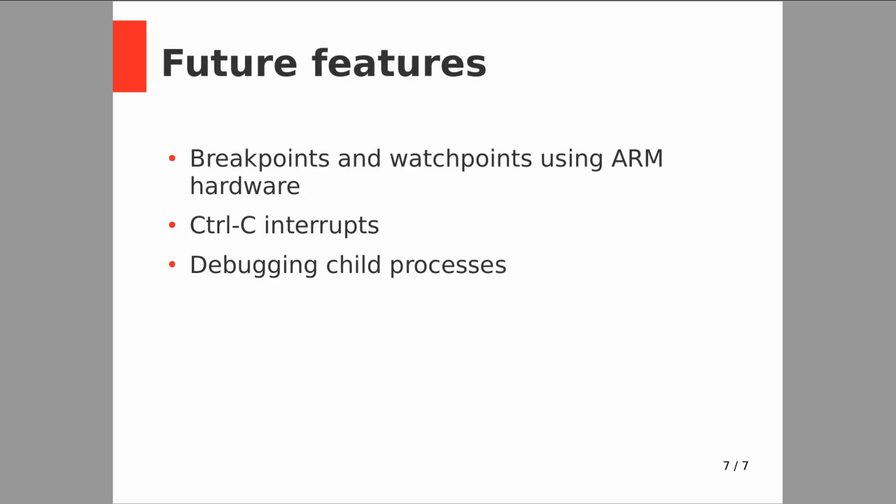We will also want to implement debugging child processes so that we can use our multiprocessing implementation in Lab 4 to its full capabilities, so that we can spawn one program and then spawn another child program from that and debug the child program just as well as we can debug the parent program, so that we can have GDB in user space basically.